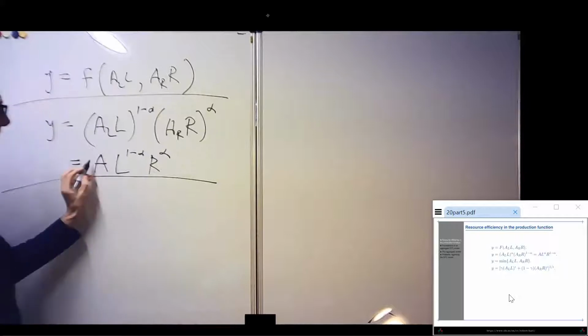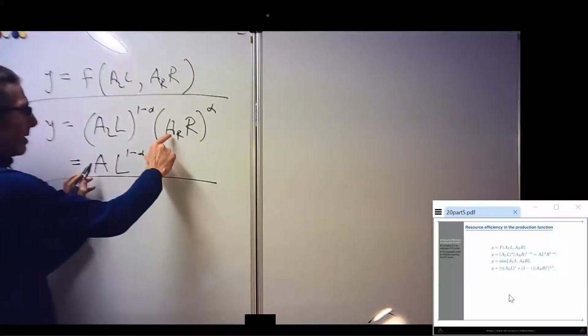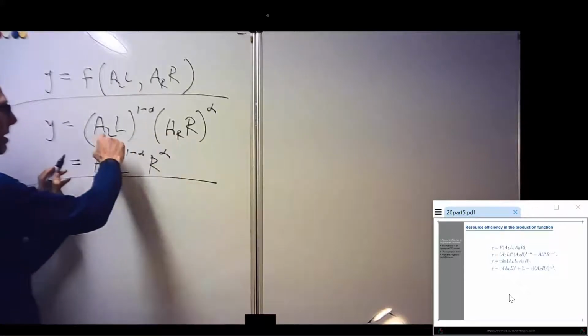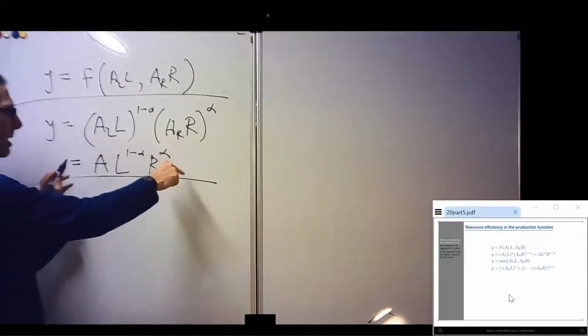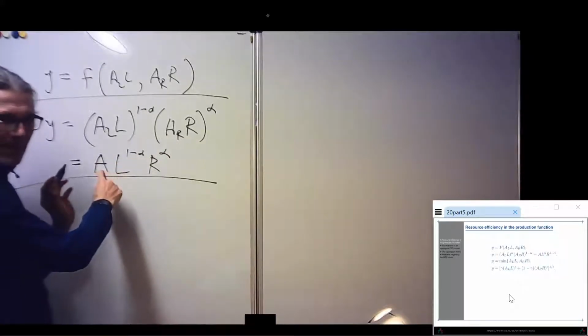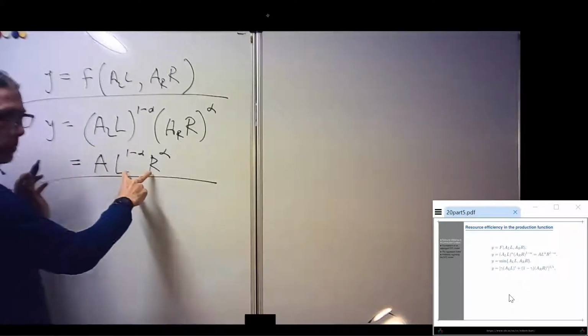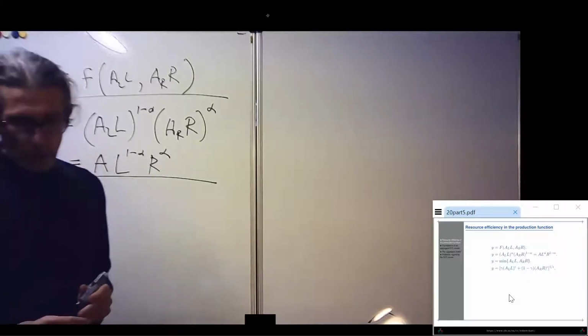So this is telling us something important about the Cobb-Douglas, isn't it? It's telling us that increases in this and increases in this, when we take a bird's eye view of what's going on, we can't really distinguish them. They're both just boosting Y for the same inputs of L and R. We'll come back to that.